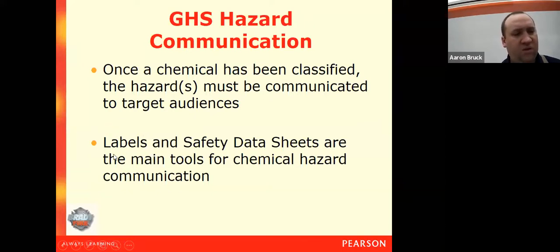Labeling, most have appropriate labels, but once we get into secondary and tertiary bottling, where we're taking some sort of substance that came from the manufacturer, let's say that it's in a 40-gallon drum. Well, chances are you're not going to have people just dipping into that 40-gallon drum to take things out. Maybe they convert it from the 40-gallon drum that is properly labeled and everything, to a 4-gallon container. And then from the 4-gallon container, they make little half-liter bottles to supplement. Those kinds of things are possible.